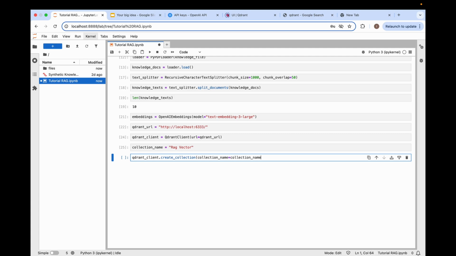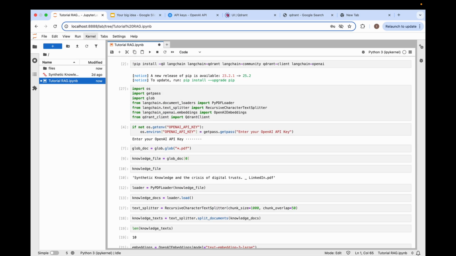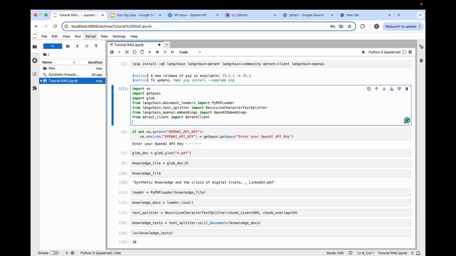We need to import our vector parameters, so we have from qdrant client dot http dot models import Distance and VectorParams.